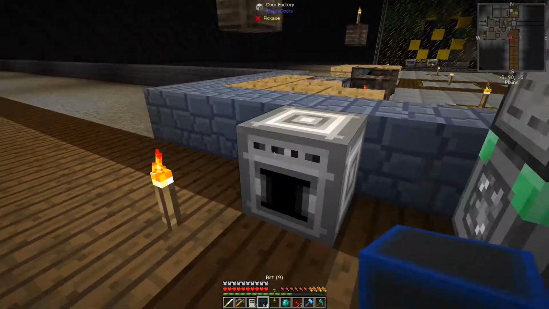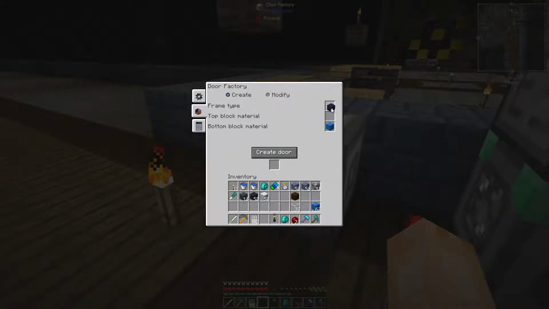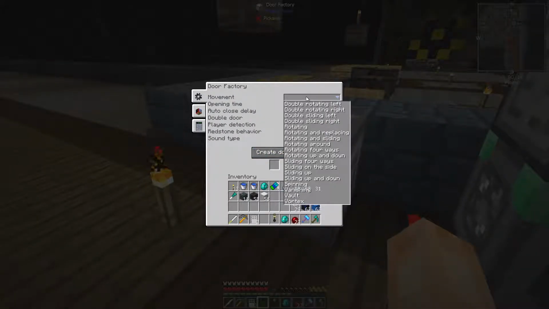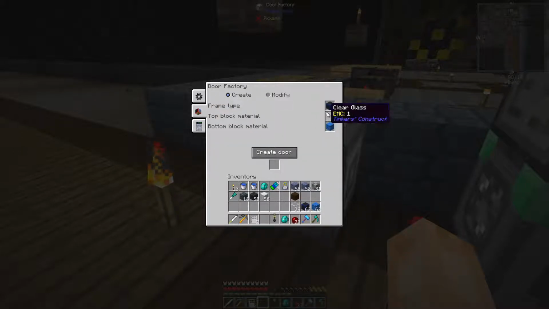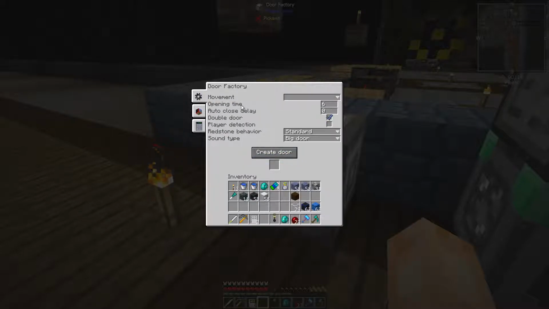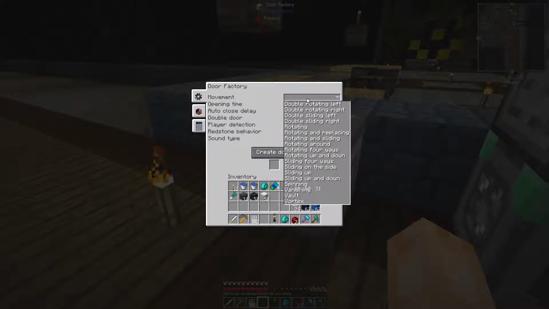Actually, because this would probably make a pretty good frame type. Let's check into that and see how that would look. And then glass for the top block, and then we'll create it. Okay, so movement. And we can just leave that there and it'll totally make it? Okay, hopefully. So, movement type.